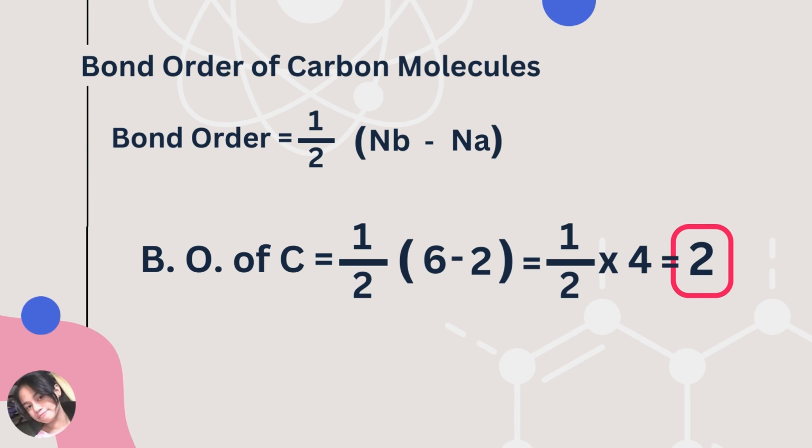Using the bond order computation, it results to a 2, which means that it is stable and the molecule has no unpaired electrons. Then it means that C2 is a diamagnetic molecule, and the diamagnetic C2 molecules have been detected in the vapor state. Note that the double bonds in C2 are both pi bonds because of the 4 electrons in 2 pi molecular orbitals. In most other molecules, a double bond is made up of a sigma bond and a pi bond.